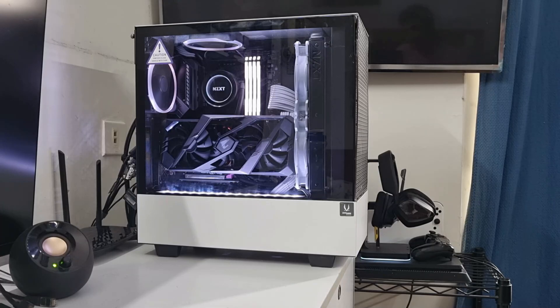I replaced it with a Kraken X62 - not the newest version, I know the X63 is out - but I got it secondhand pretty cheaply and it works perfectly. I thought, since I have an NZXT cooler and all these NZXT parts, and I'm in an NZXT case, why not make the whole PC NZXT? I also know for a fact that the NZXT Aer fans move more air than the Corsair LL fans. Neither is bad, but if I'm optimizing for temperatures and airflow, the NZXT fans are just better.